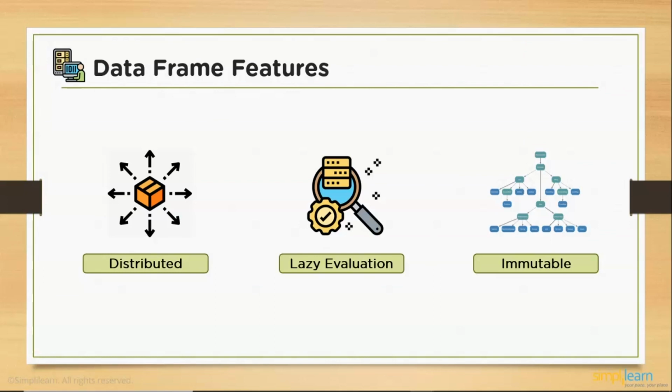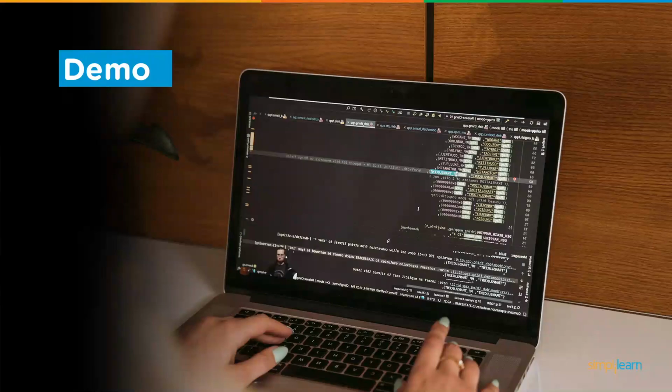Now we are going to look at the demo, how to create data frames. Let's go ahead and create some data frames. So now I used Google Colab instead of PySpark shell, as I personally find it easier to work with. It comes down to your choice. So guys, let's go ahead and start the demo.